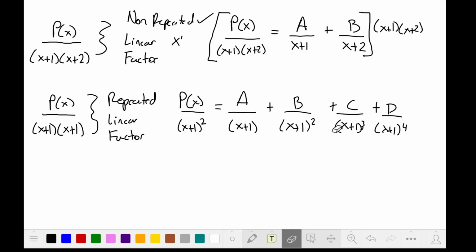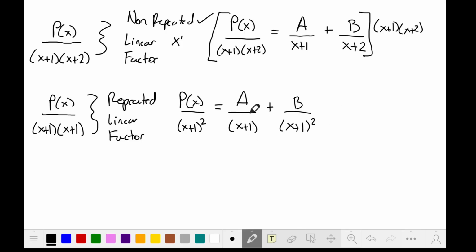So in this case, it's 2, so it's just 2. And then we've got the x plus 1 because we've got the x plus 1. And then because it's squared, we need another one that's squared. We would take the same thing as we did before. We would multiply it by x plus 1 squared on both sides. And then off to the races we go again with algebra.